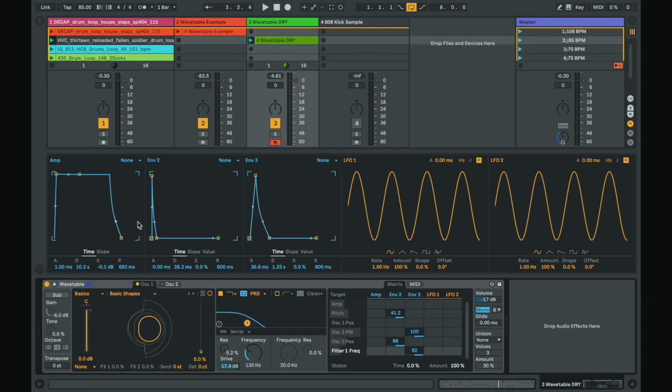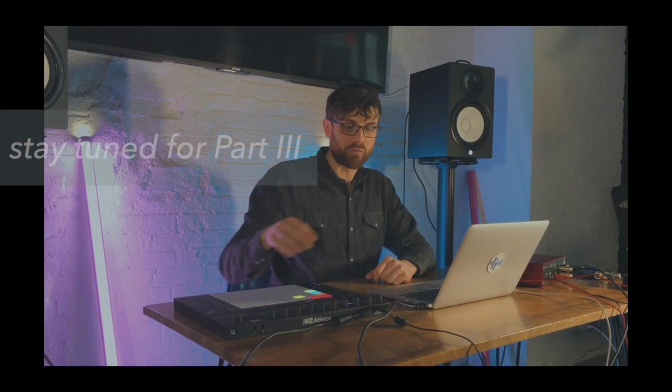Now, that's Wavetable. The last area we're going to explore, focus on that, maybe pause this video and rewind it and just focus on just the Wavetable section before you move on to this next part, which is going to be just seeing some of Ableton's new audio effects like drum bus and pedal, and maybe how we can utilize those to also shape our tone even further. Okay, so focus on the Wavetable, focus on envelope 2, envelope 3, your matrix, your routings, oscillator 2, see what kind of tones you can get out of it.